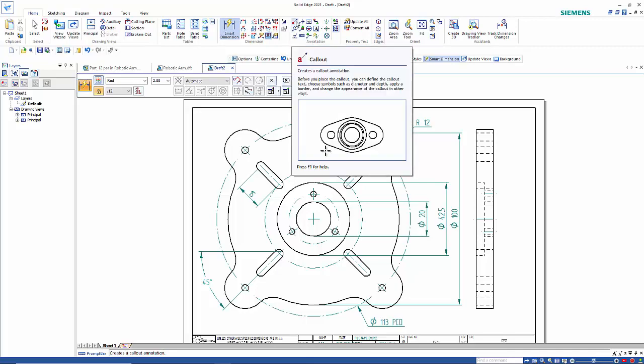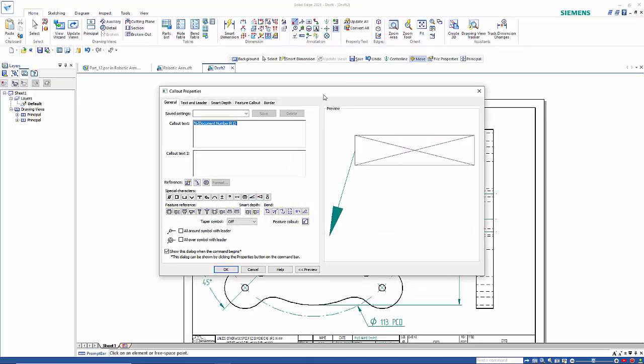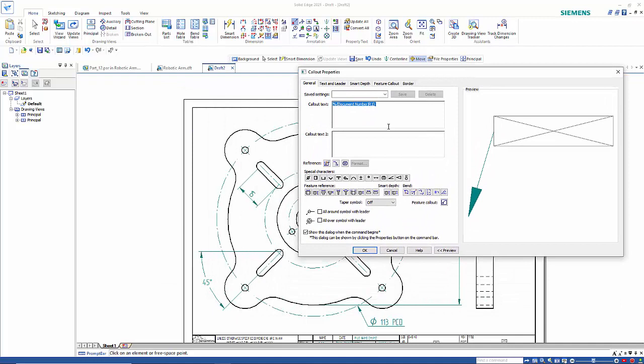So then we can have a callout, and for that callout, you want your callout text. I'm going to use a bit of detail, so 4 holes, and we want to use the hole size.